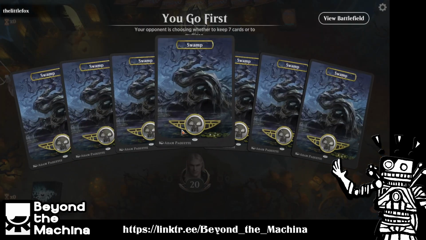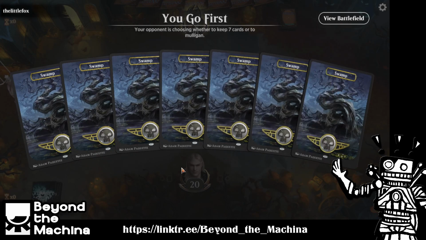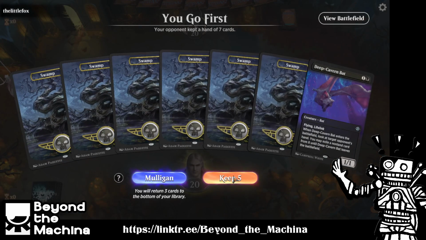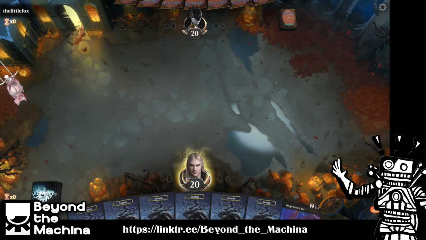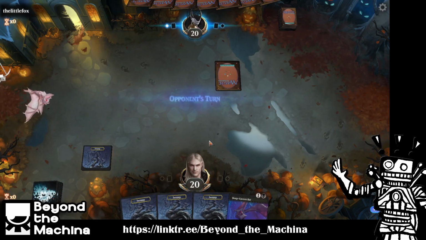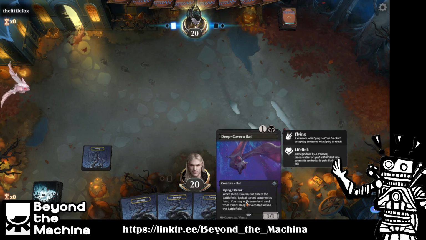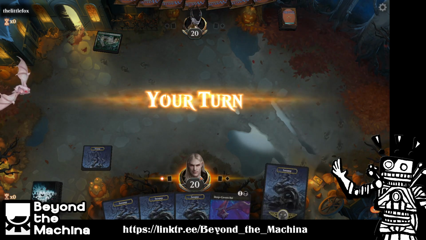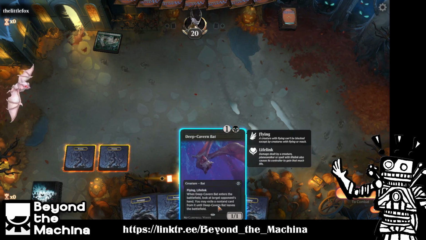It's mulligan till we get a bat. No. We mulligan till we get a bat. We got the bat. Bottom. Swamp, go. I like this map. This Innistrad map. All right. So here's the first bat.